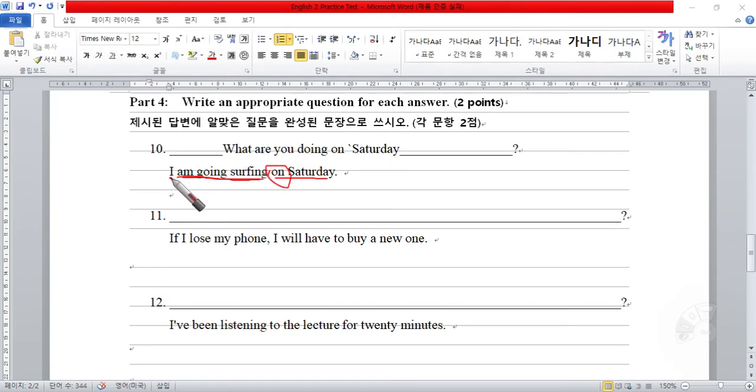Using this as an answer, in the question we're going to have the proper subject. The grammar is the same: be verb, ing, and the name of the activity. So what be verb and then the ing, so that the tense is the same. Here, the answer is for what is go surfing. So what are you doing on Saturday? I am going surfing on Saturday. Okay, good. So you can figure this out from the question.